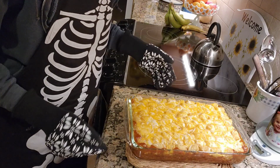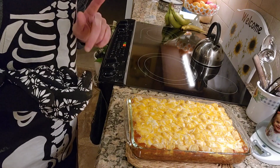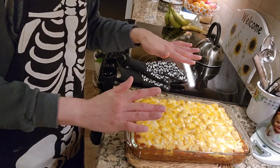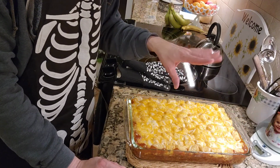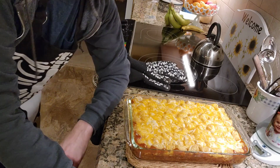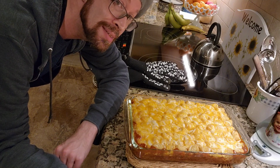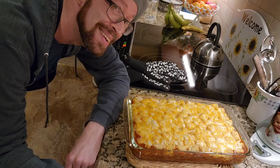Oh, it looks so good. I can't wait to dive in. However, I'm going to let this cool down, because I don't want to burn my face off. I'm going to let it stop bubbling like it's breathing from underneath. You can see the bubbles right over here. It's twitching. It's moving. I'm going to let this cool down for a little bit. And once it does, we will do the taste test. I'll see you in a bit.